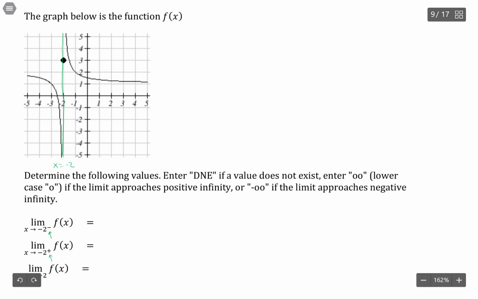Because ultimately the limit from the left, I determine that by looking at values that approach -2 that are smaller, but getting closer to -2, and then I look at values in the y to see what's happening with those. In this particular case, the y values are going down to -infinity. So that's the value of the limit from the left. From the right-hand side, values that are bigger than -2 but getting closer to -2, when I observe the function in the y, these values are getting larger and larger without bound, so they're going to positive infinity.